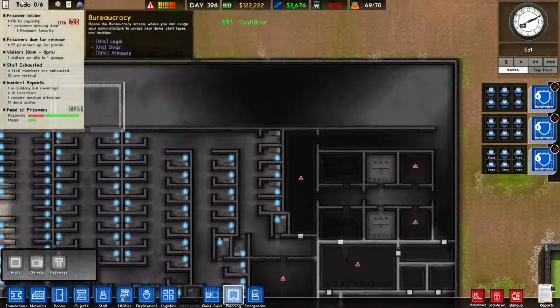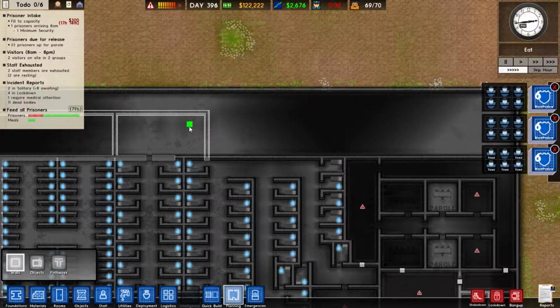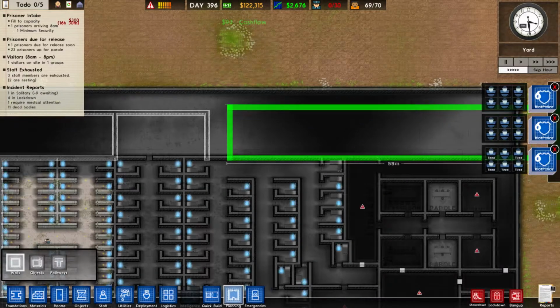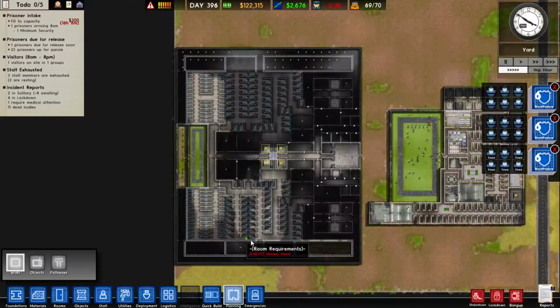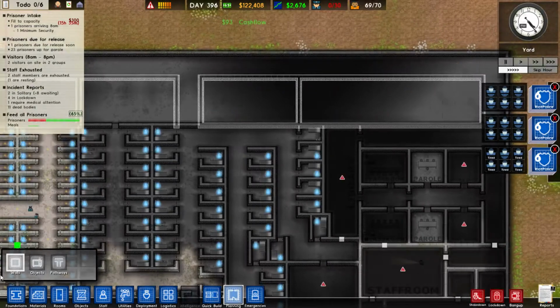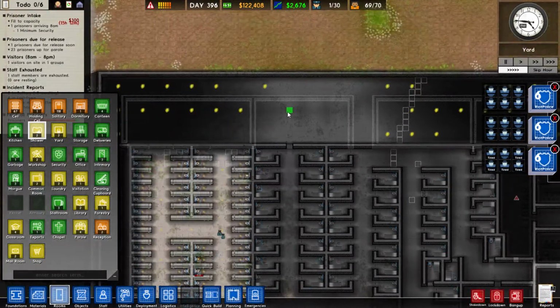Go back to planning, get this wall to the correct point. Do that. Now it marks there. Yep. Okay, now let's label those rooms. Showers.